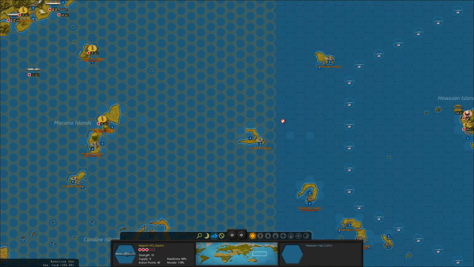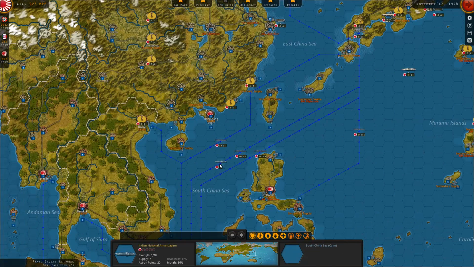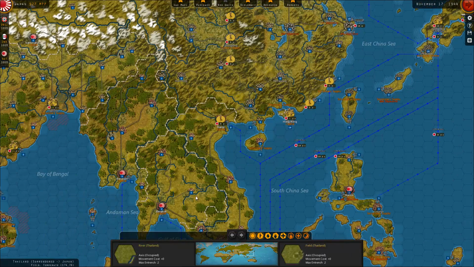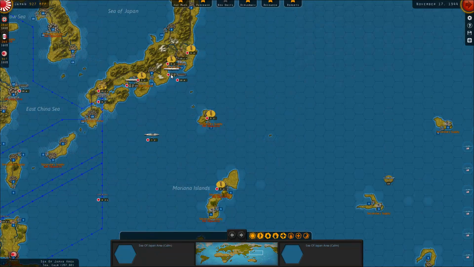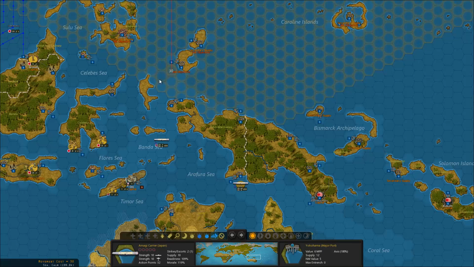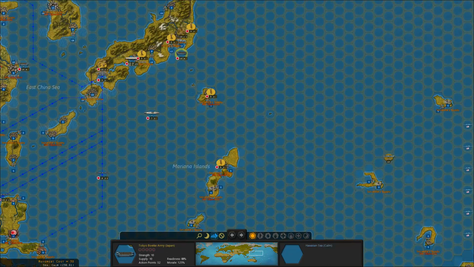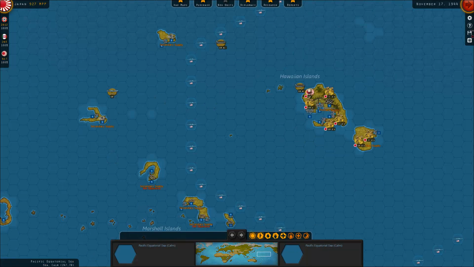And you're still alive. This one survived as well. It's still very dangerous around this area. I'm going to send these guys south because I think I need them around Australia. Australia is still very toughly defended, and we're going to have to break through.